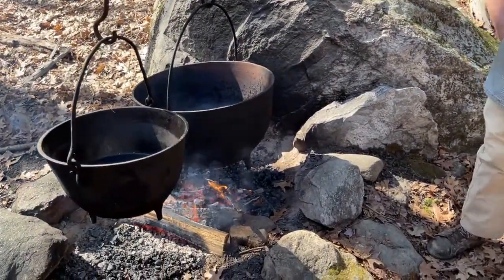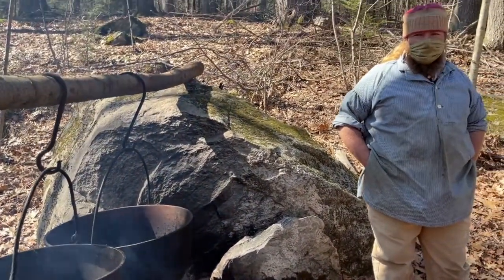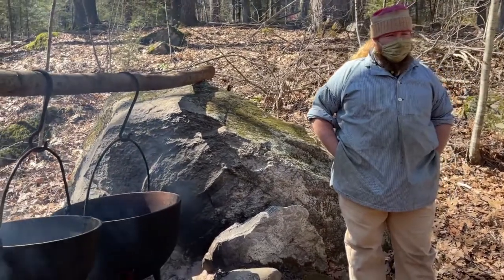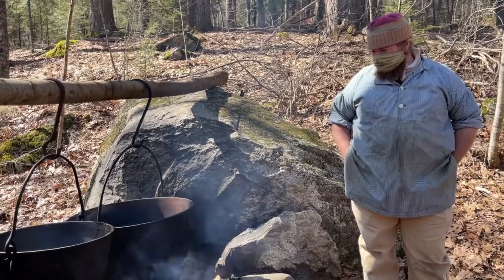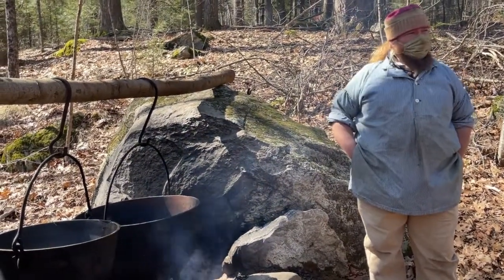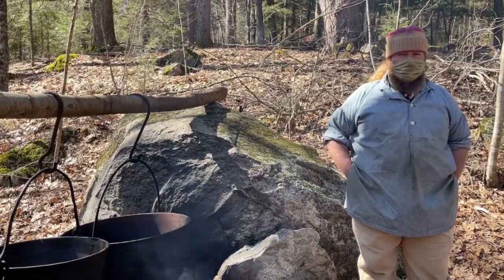So any kind of baking, you make a pie, a cake, you want to sweeten your tea or coffee, all those things I use maple sugar for. And it's exactly the same kind of sugar as cane sugar, just comes from a different plant. And of course, sugar cane doesn't grow around here, but maple trees do.